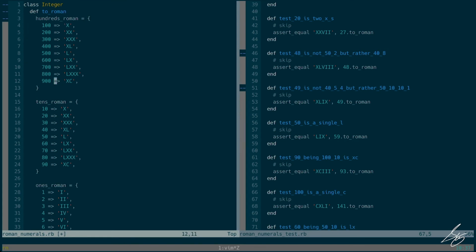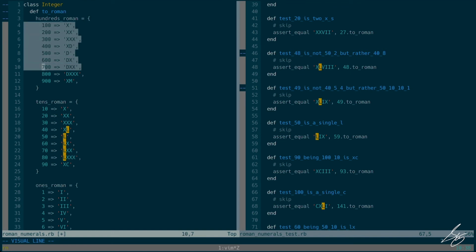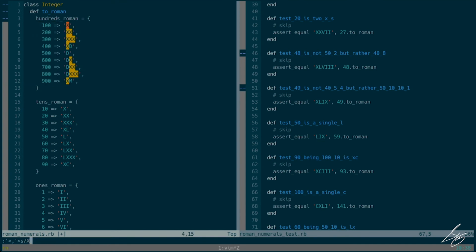So instead of C for 100, that's going to become M. L's will become D's for 500. So let's just change L to D. Then let's go ahead and change X because we're not dealing with tens anymore. We're dealing with hundreds. And C is 100, so we're going to change X's to C's.